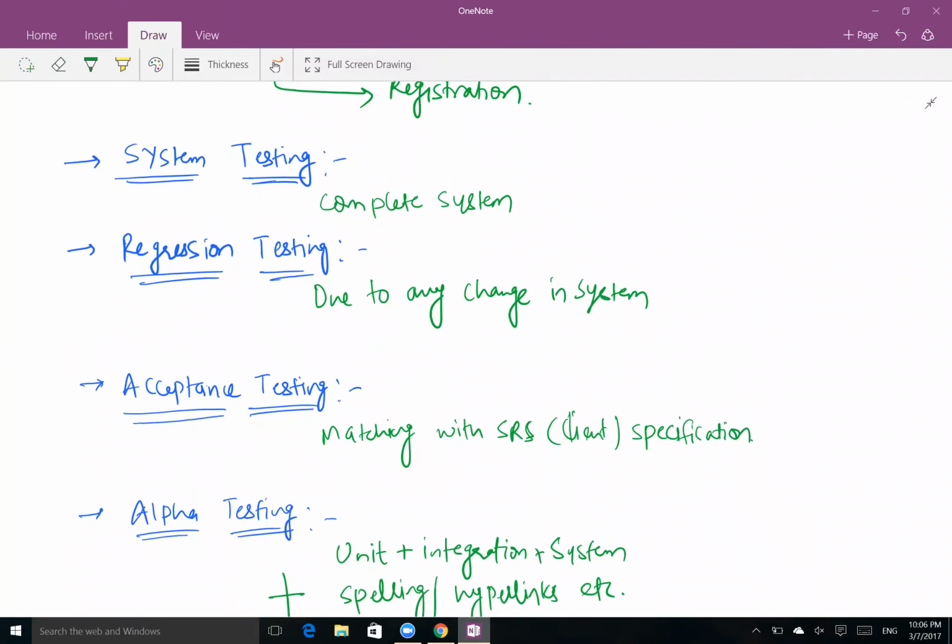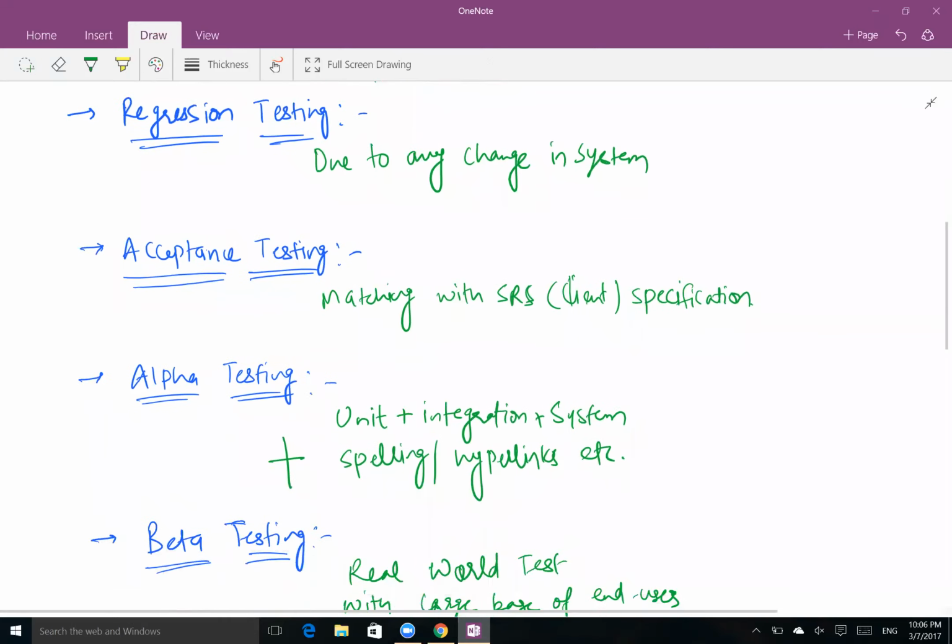Regression test means you fixed one bug, you report it to the development team, they fix it, they get back to you, then you retest it. Retest means you are trying to see if this one fixed bug has not affected some other functionalities, and that is the regression you are performing. Or you'll be performing more as alpha testing.